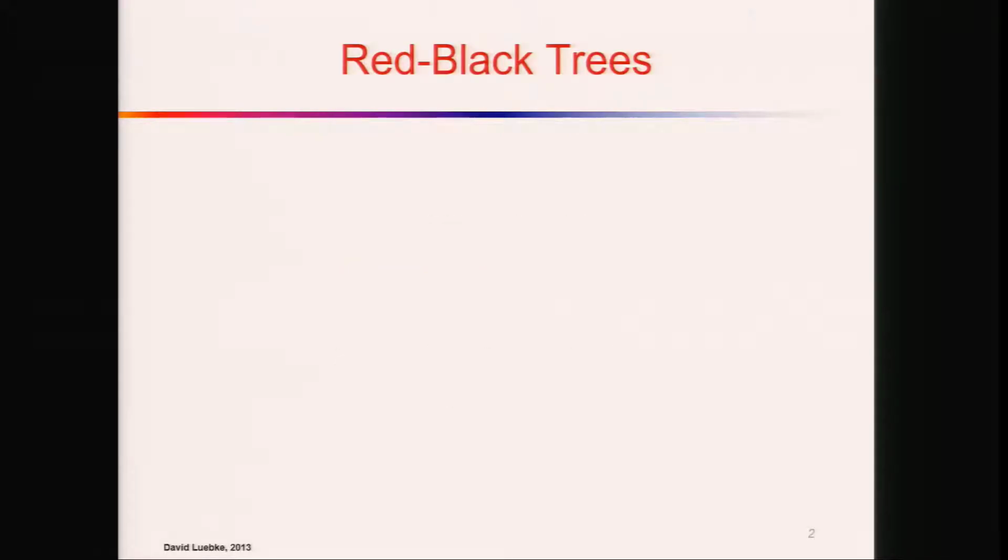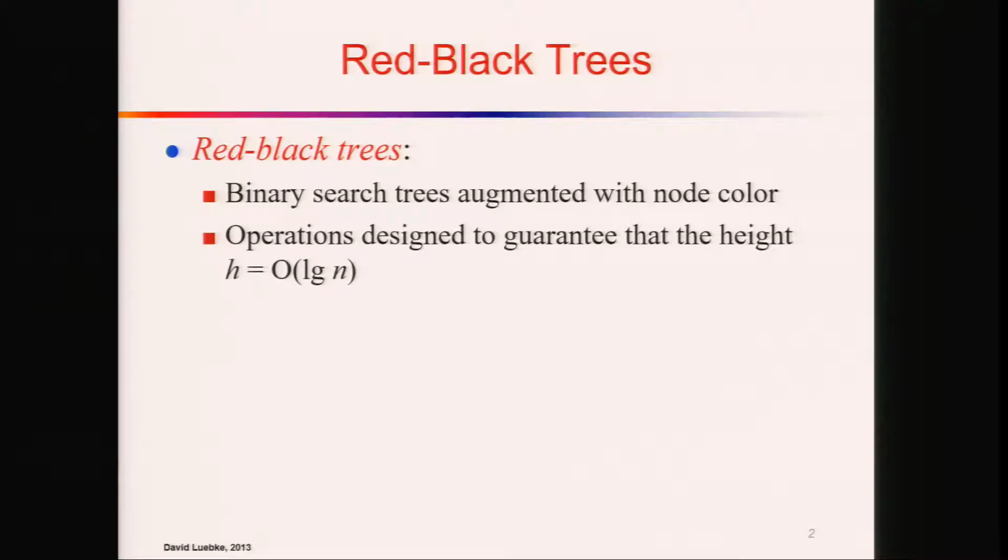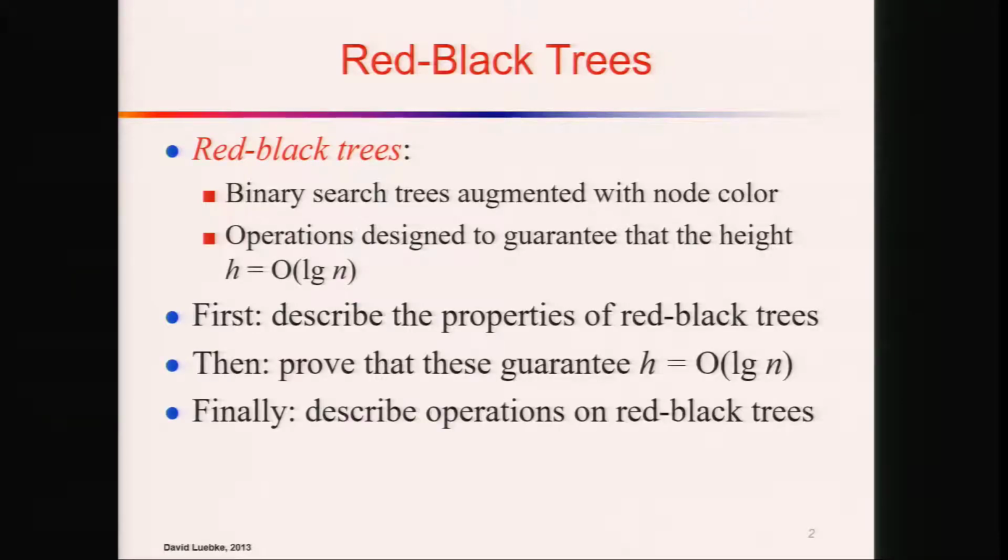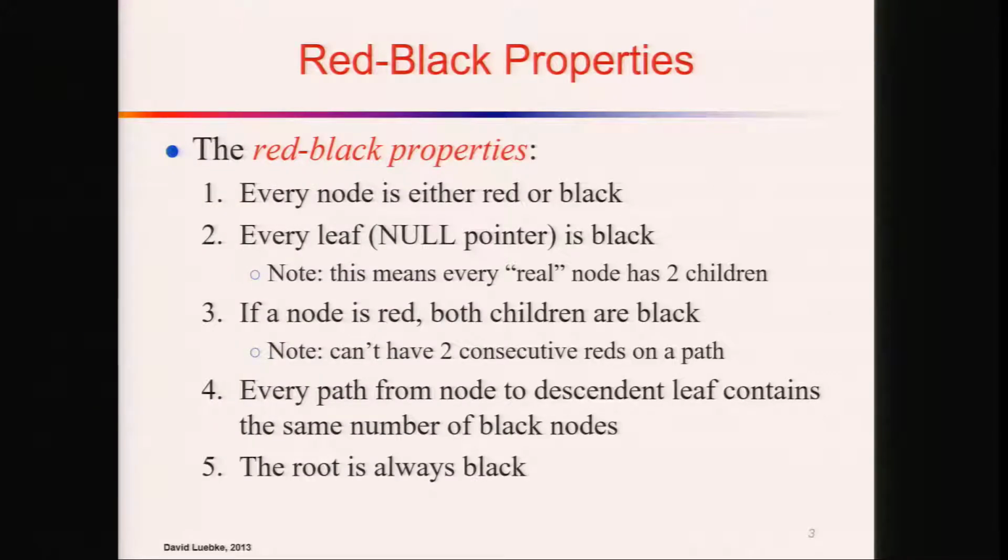So what we do is we color each node of the tree with the color red or the color black. The patterns of the red and black are going to guarantee that the height is order log n, basically no more than twice log n. And here are the properties. So every node is either red or black. Every leaf is black. So these slides were meant for old-fashioned imperative programming, but my leaves are capital E. So those can be considered black.